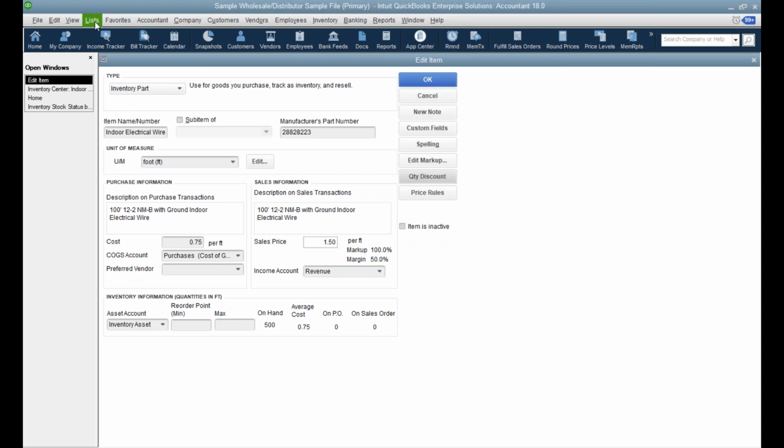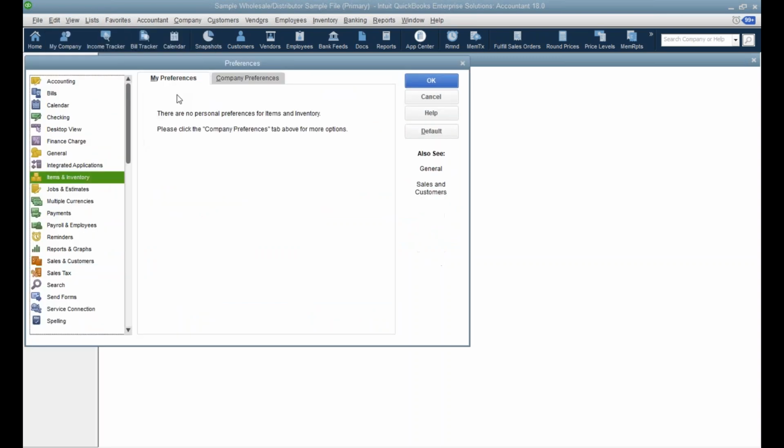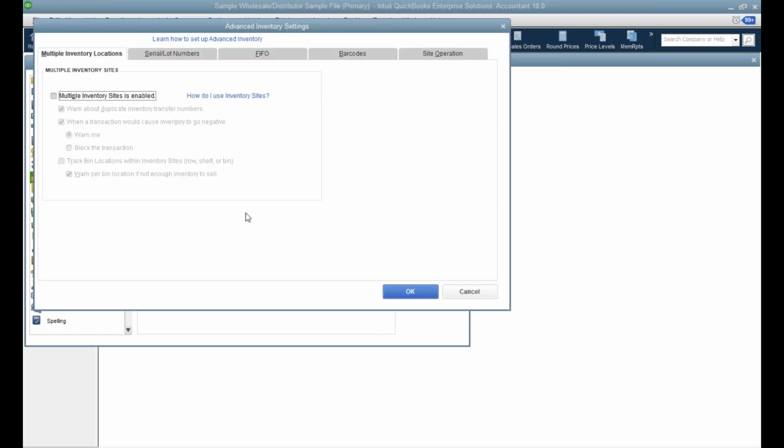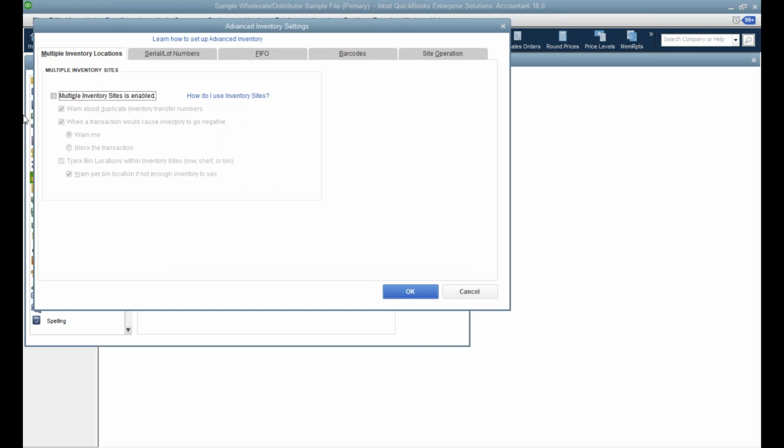And again, let me go back into the preferences. In the inventory preferences, when you're in advanced inventory and we turn on multiple inventory sites, you can also track by location. It could be a truck, it could be a warehouse, it could be your home, you can have different places. But down here, you can also get into bin location, where you want to specify the aisle and the shelf that it's on. We've talked with a couple of my clients about maybe some more creative ways that we could use the sites.